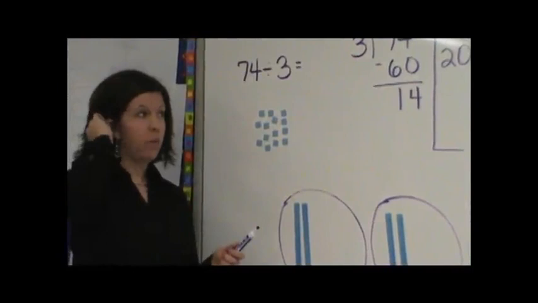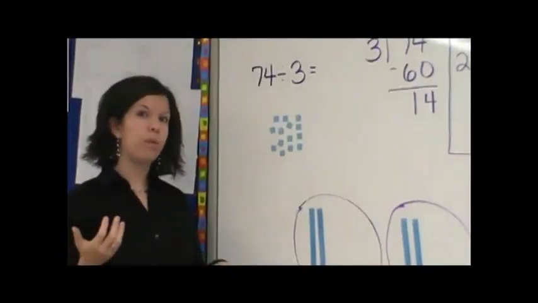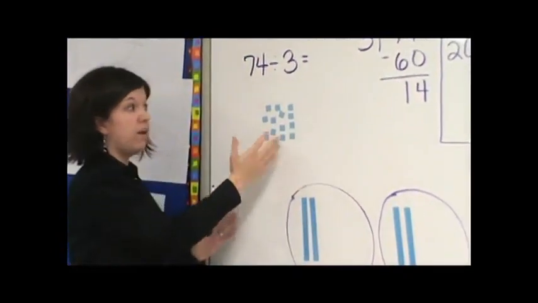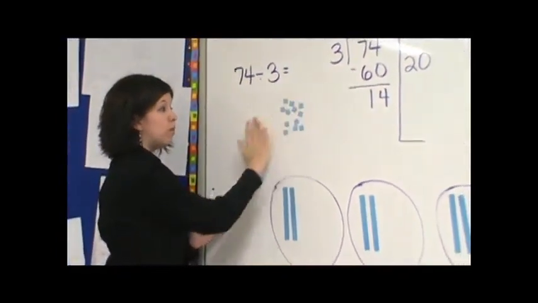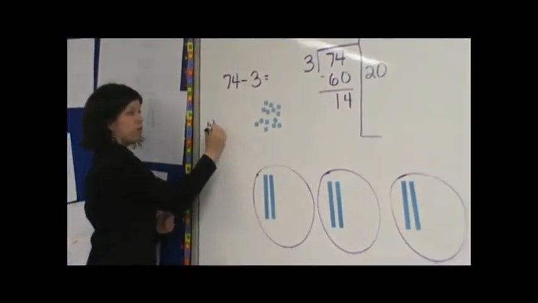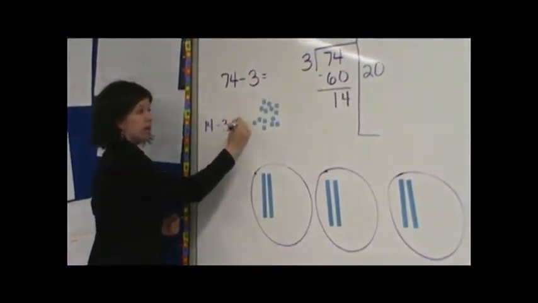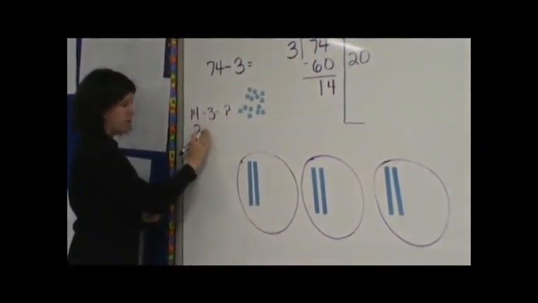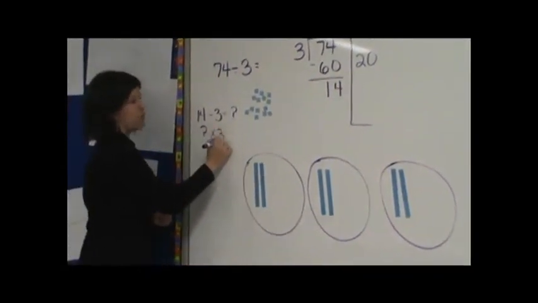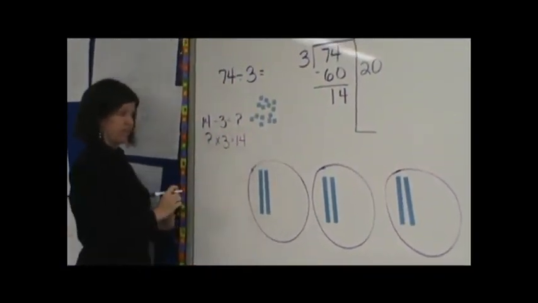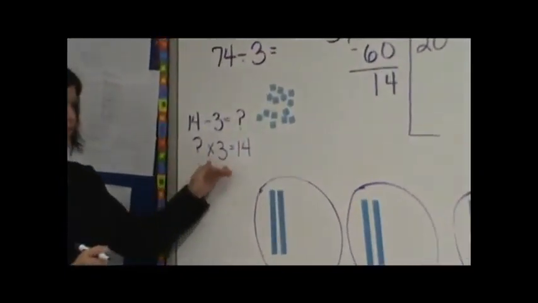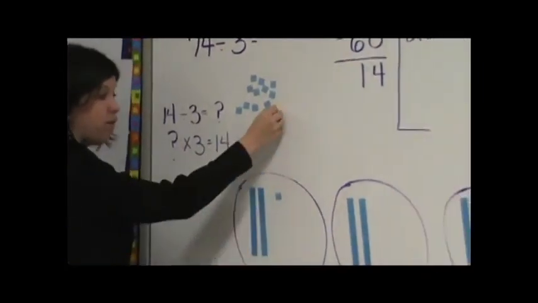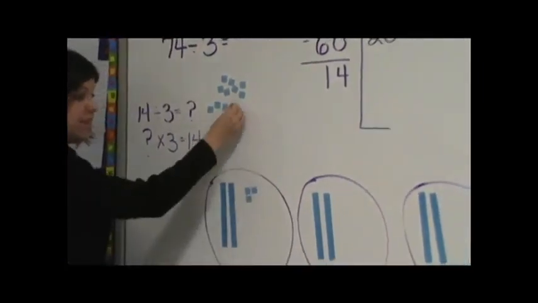This is the part during division that we really want students to use multiplication to help them think about solving division. So we have 3 groups, and we're trying to divide 14. So one way to think about that would be 14 divided by 3 equals something. Or something times 3 is close to 14. In this case, I know that 4 times 3 is 12, which is close to 14. So we can divide 4 1s into each group.